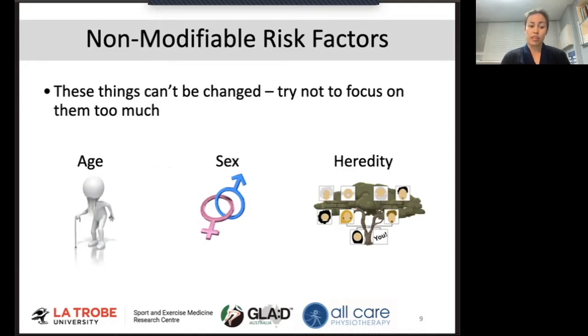Osteoarthritis is often more common in women. Women tend to get osteoarthritis of their hands and knees more than men, and men tend to get hip arthritis more commonly. Family history is another factor that can really affect whether or not you're going to get arthritis. If one or both of your parents have osteoarthritis, the risk of their child having OA as an adult is increased. And the good news is that we can to some extent modify this genetic risk by adopting a healthy lifestyle and looking at those other modifiable factors that we can change.